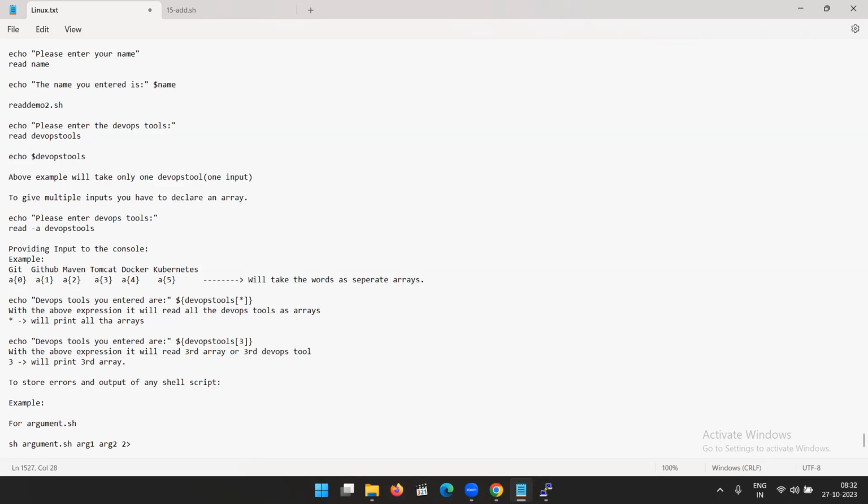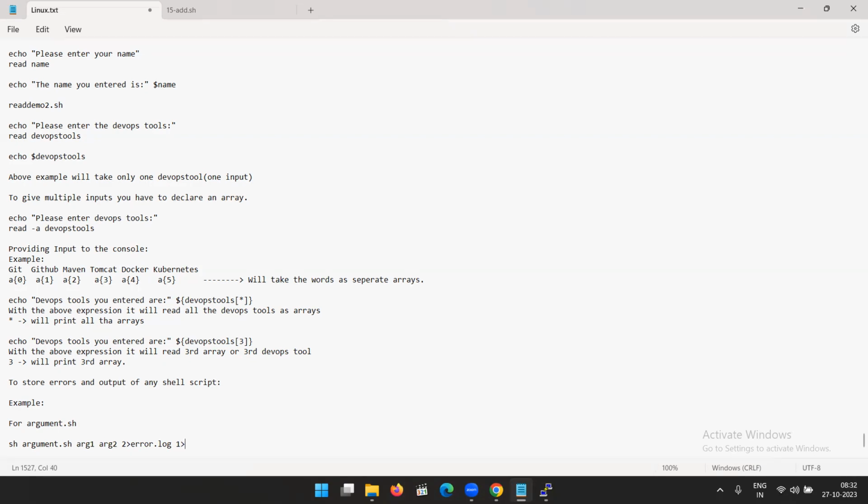And when I'm putting this greater than sign, it will create a file error.log. And if you want the output, then use 1.